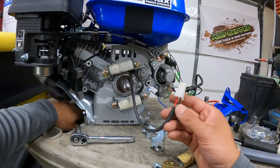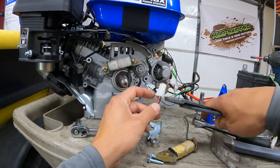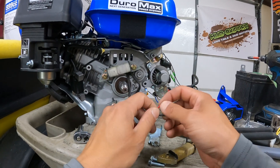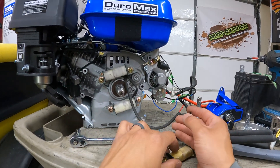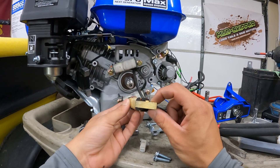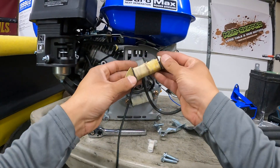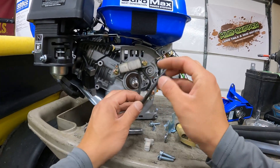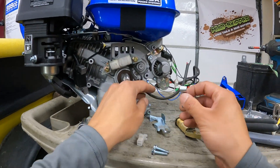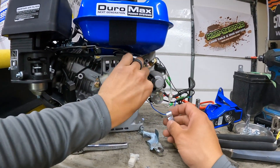The coil wires are black and red but it's actually AC voltage coming out, so there's no polarity — they should both really be yellow. We'll cut these and put spade connectors on them to mate up to the voltage regulator. You want the curvature on the outside so the flywheel goes around it. These do have a lip so they self-align — don't put them in backwards. The wiring should come out this way, and we'll reinstall the holder coming right on the back side of the starter.